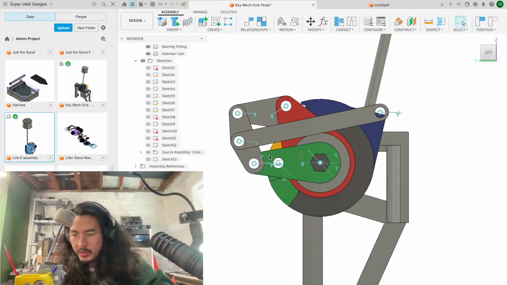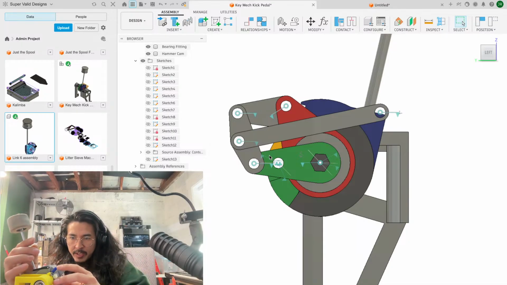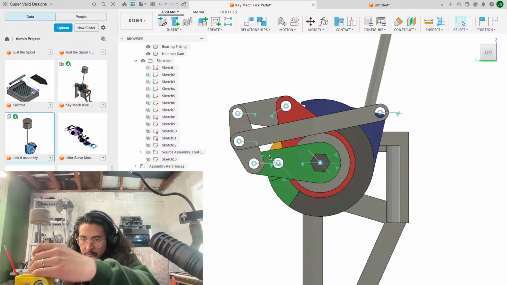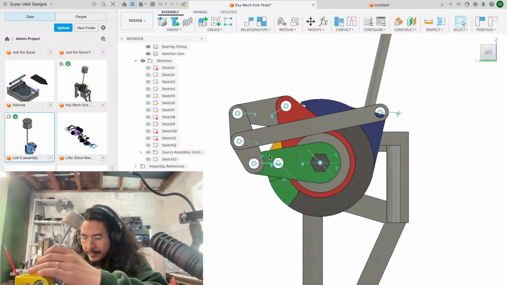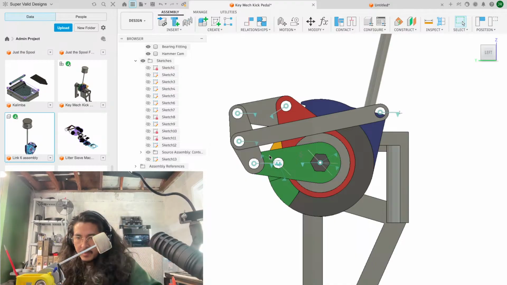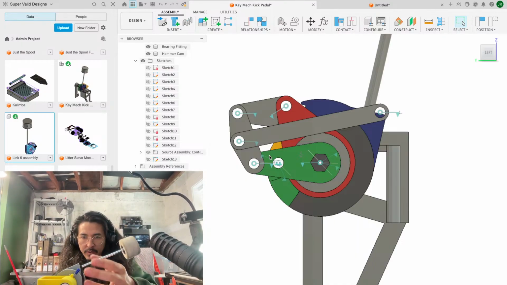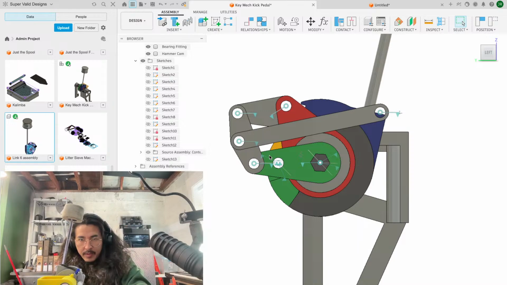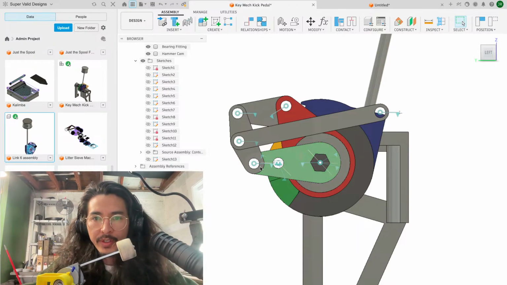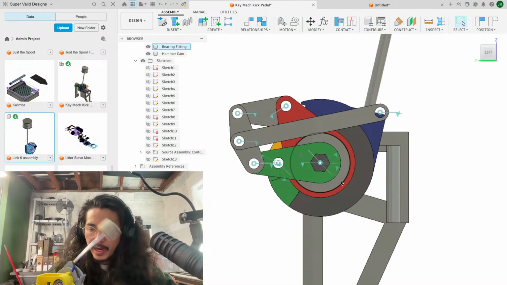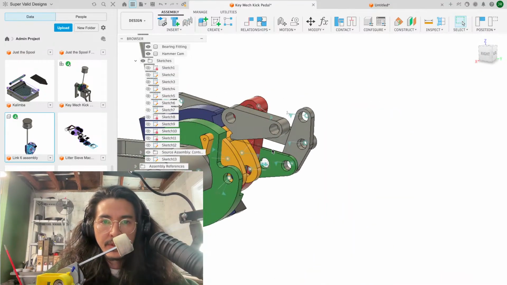So at our most vertical position, with this at perfectly vertical or horizontal, that is right where the jack interacts with our thingy.